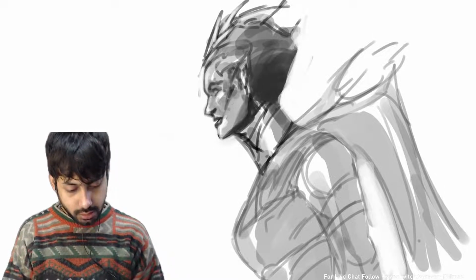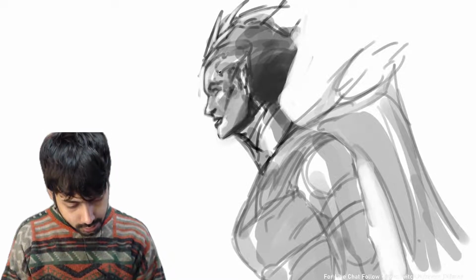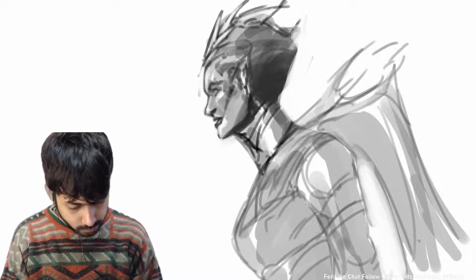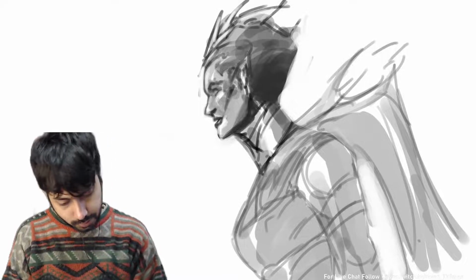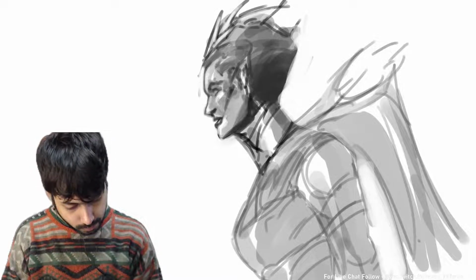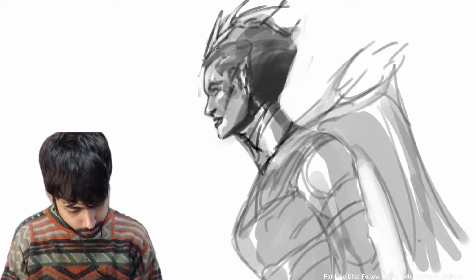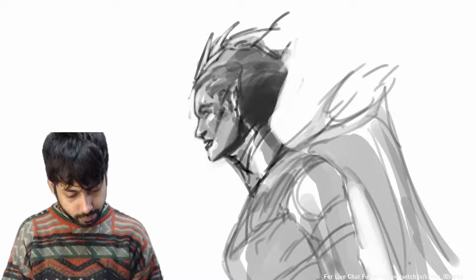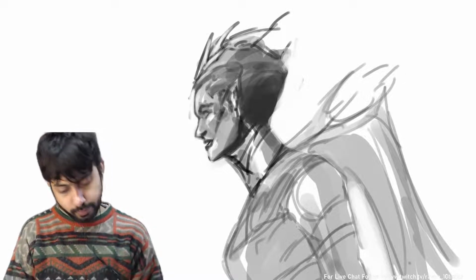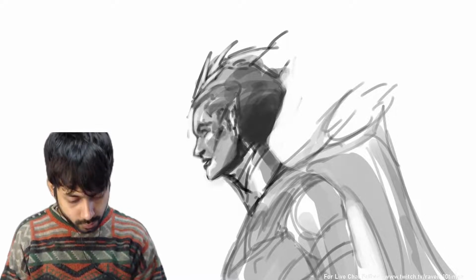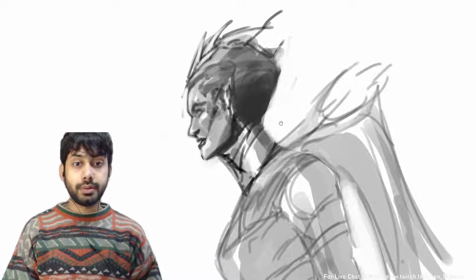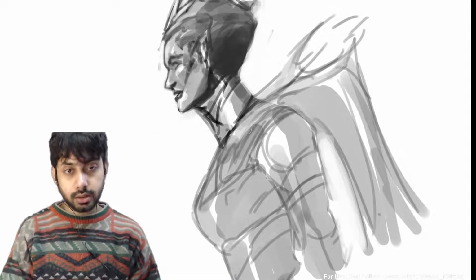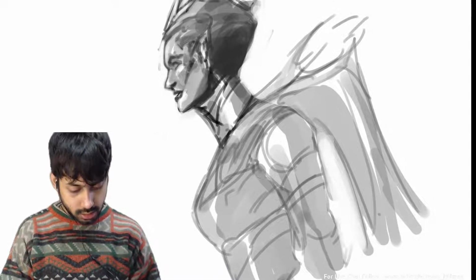Let's just decrease this. Let's just add more thin lines here, and let's just complete this with this shape. So we are just trying to create a character just like that. We're not taking much thinking while doing it.